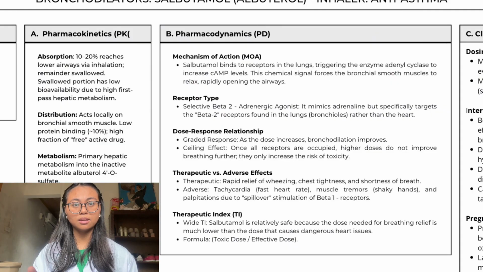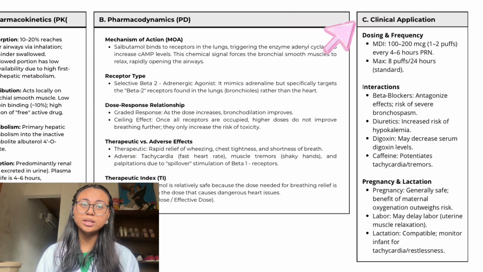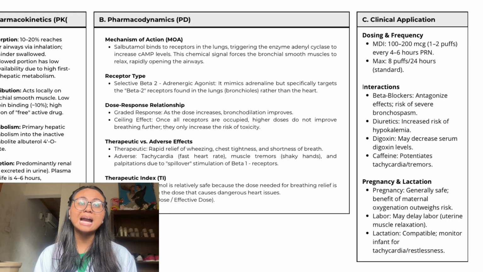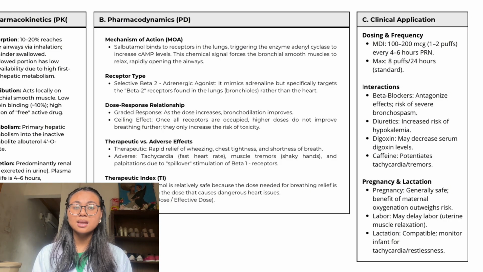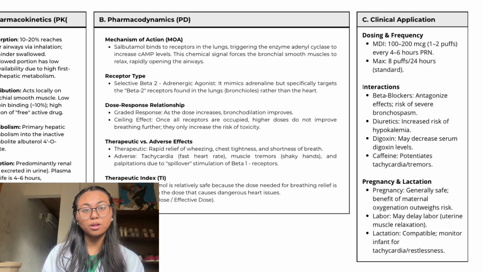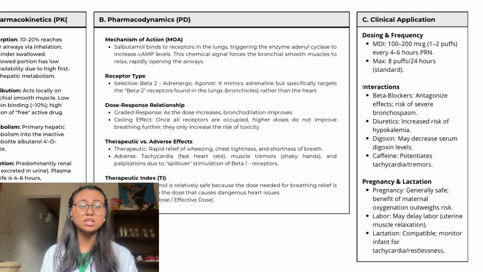In Maria's case, we have two critical clinical considerations. If Maria were taking beta blockers for her blood pressure, they would act as antagonists, effectively plugging the receptor locks and preventing salbutamol from working because it causes the bronchodilation. This could lead directly to dangerous respiratory failure.